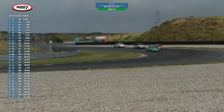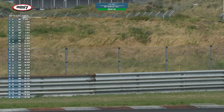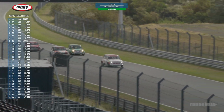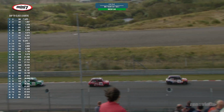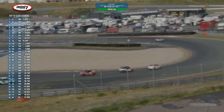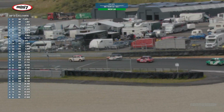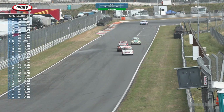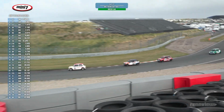Not that far off them will be the next of the cars, which I think is going to be Mark Sims trying to thread his way through and past them actually at the wheel of his Miglia. So he should be able to ease his way through in the more powerful car down the straight. But as they then head up towards the braking area for Hans Erst once more. Now it's Darren Thomas actually that's behind, so if that is Darren Thomas, then that is a Miglia that is... no, it isn't. Darren Thomas is in the 7s, I should say. This will be first, second, third and fourth altogether in the 7s, so Darren Thomas with his lights ablaze will be trying to close in.